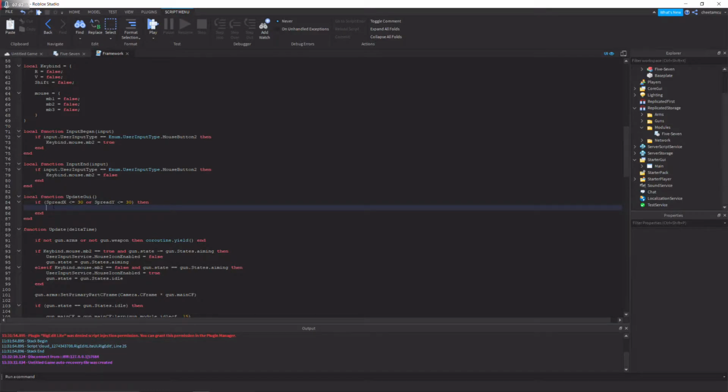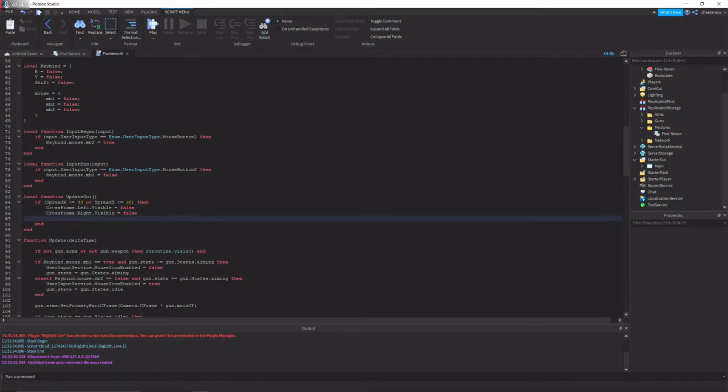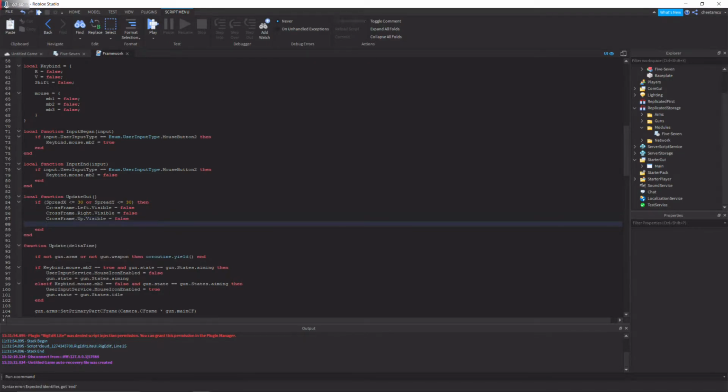So cross frame dot left dot visible is equal to false. Cross frame dot right dot visible is equal to false. And cross frame dot up dot visible is equal to false. Cross frame down dot visible is equal to false.